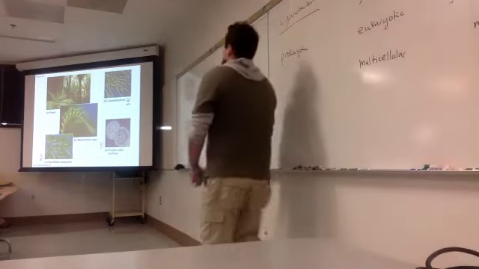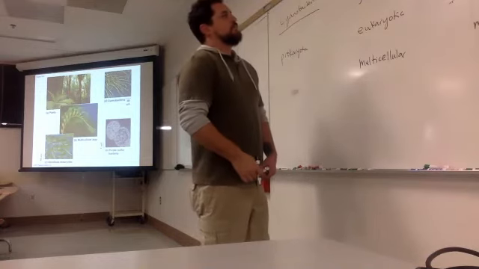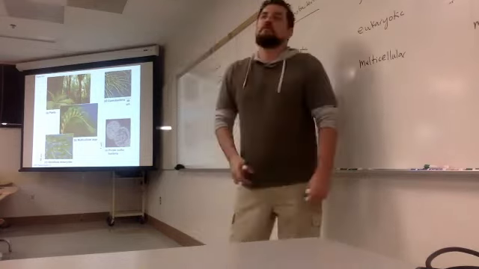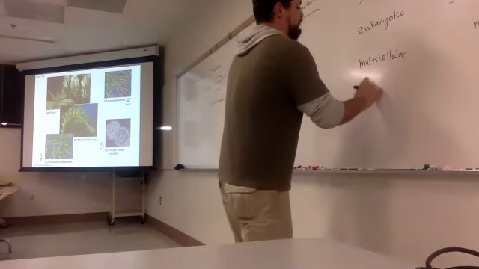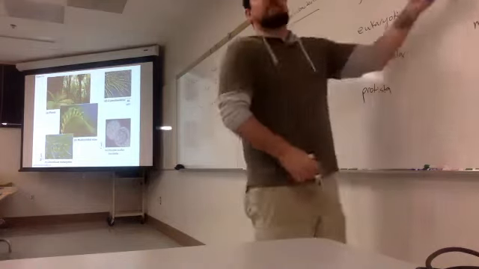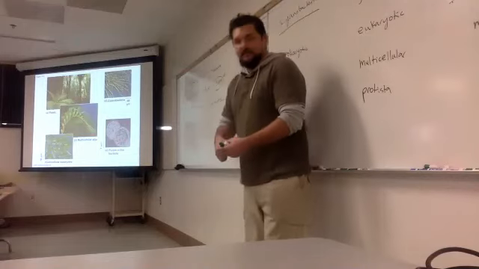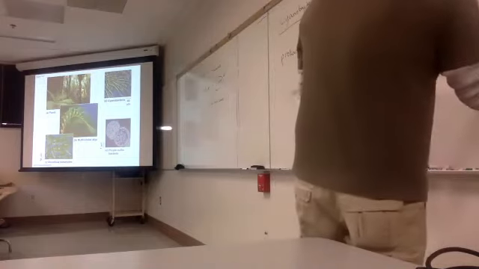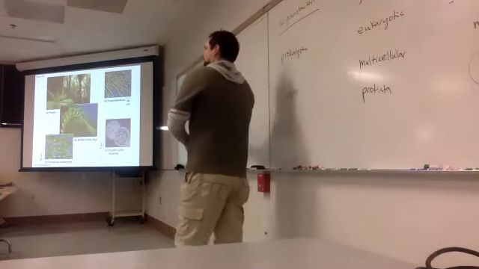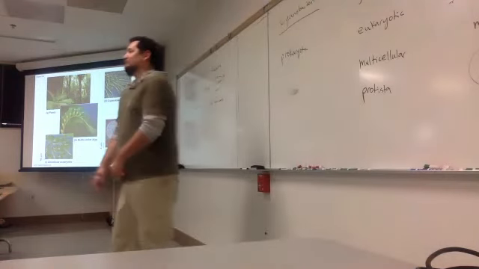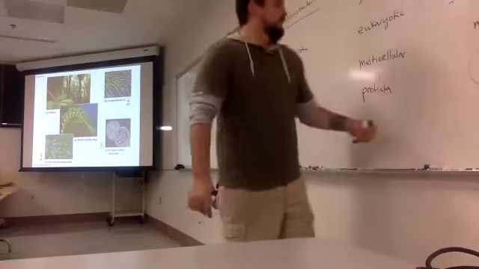So what's the major difference? Besides the fact that technically algae are considered protista, and these are considered plants. Plants live on land, unless they're like the water lilies, which developed on land and we think went back into the water, kind of like the dolphins and the whales. But plants are on land, algae is in the water.